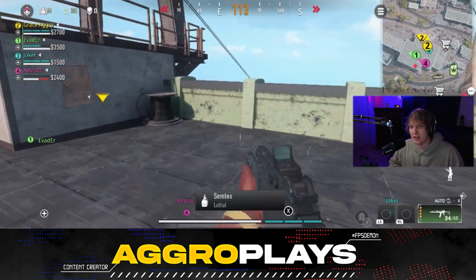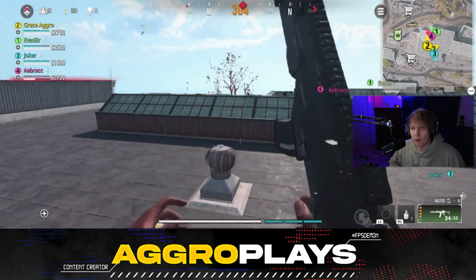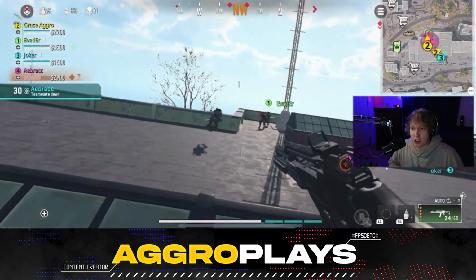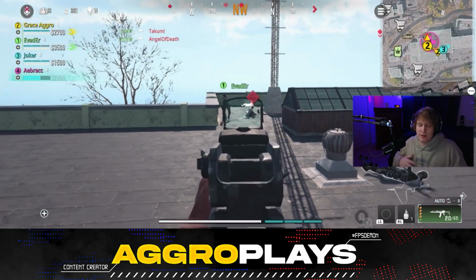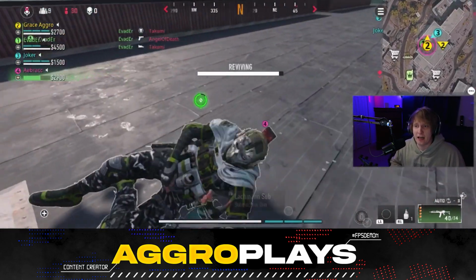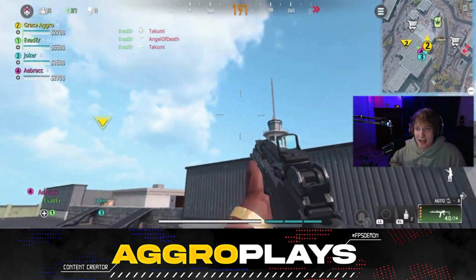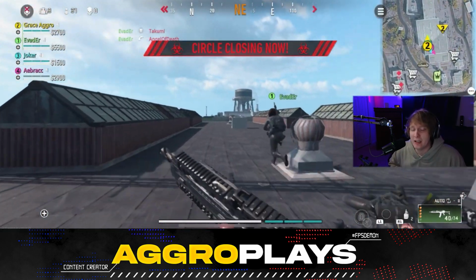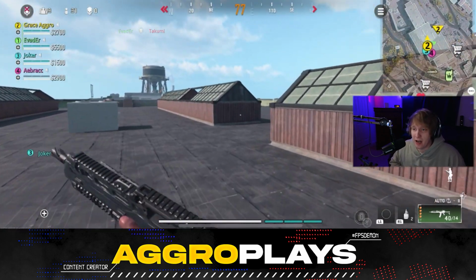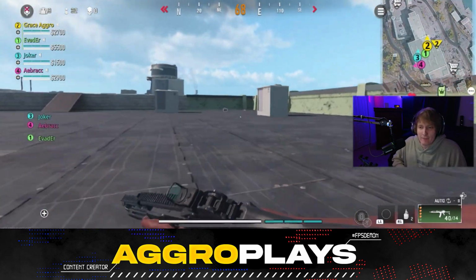Something important to note is keeping height. You guys never really want to give up height, and that's one of the reasons why I did not jump off and chase that guy. We know that it's the beginning of the game. We know if people come back, prison roof is a very volatile area, so people are going to be likely to come back onto this roof and contest us. And since we're already here, we don't want to give that high ground up. So we're just hanging out on the roof for a little bit, trying to get free picks.